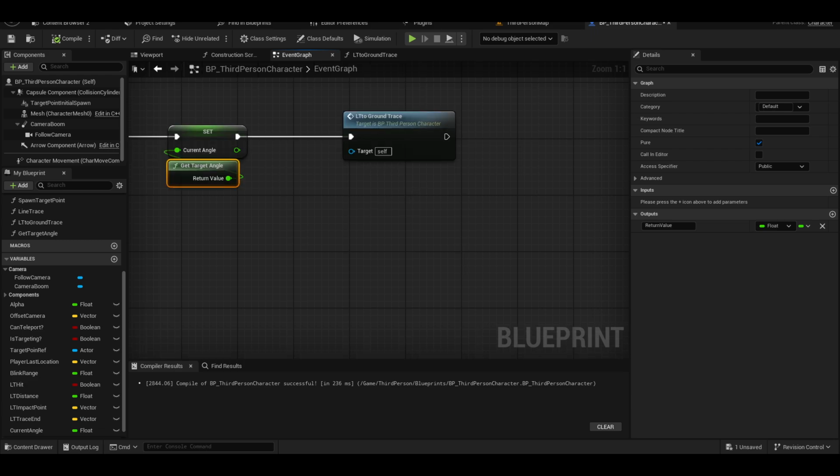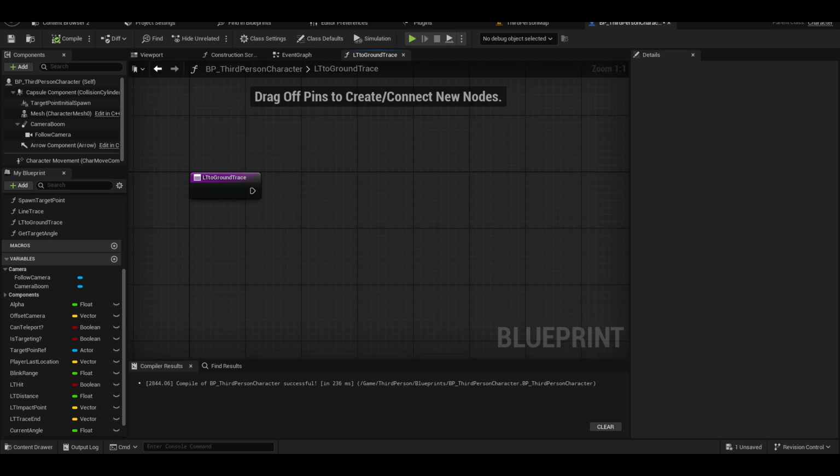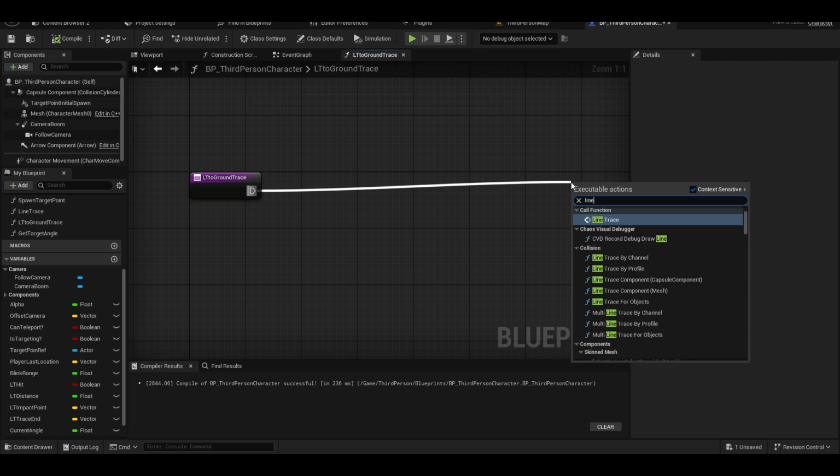After that, we go now to our, it's so big. We will make multiple traces from here. First, line trace by channel again.